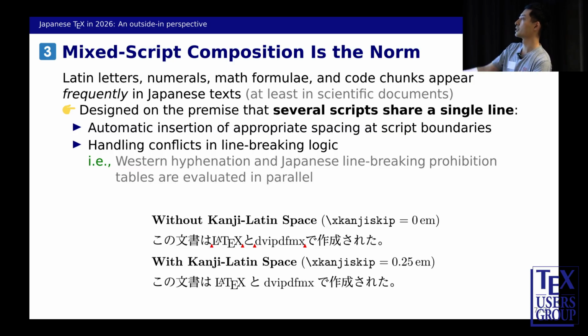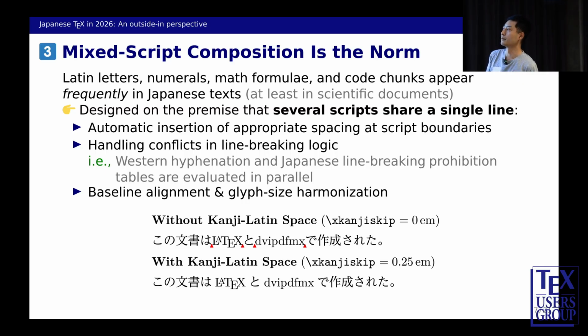And of course, if we mix Japanese letters and English chunks inside a single line, then we also have to combine the different line breaking logic at the same time. If the English terms appear at the end of the line, then the English line breaking system is applied, while if a Japanese letter comes at the end of the line, then Japanese line breaking should be applied. So it's a bit of a complicated situation.